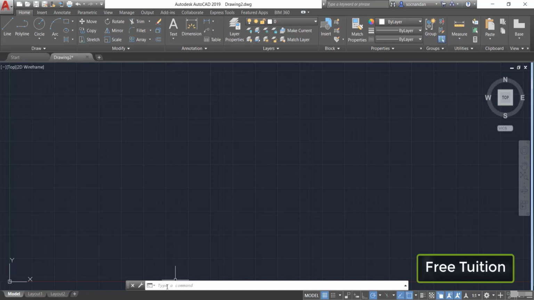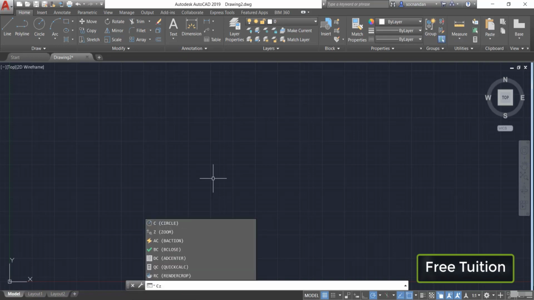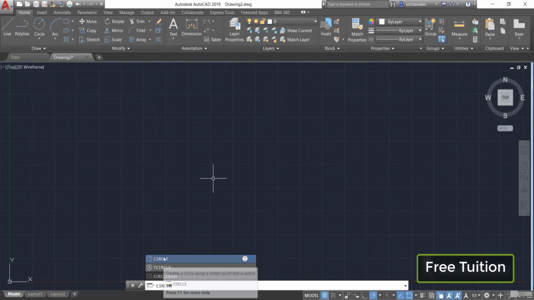To type the command name, you don't need to click your cursor right here and type the name. Rather, you just need to simply start typing. And when you type anything, it will be added right here on the command line. So now I've got the C and I'll type circle and it will show me the commands here. So we have circle and T circle. These are the two commands that we have here, and we have a system variable as well. We'll talk about these later on. So now I'll press escape to get rid of these selections.